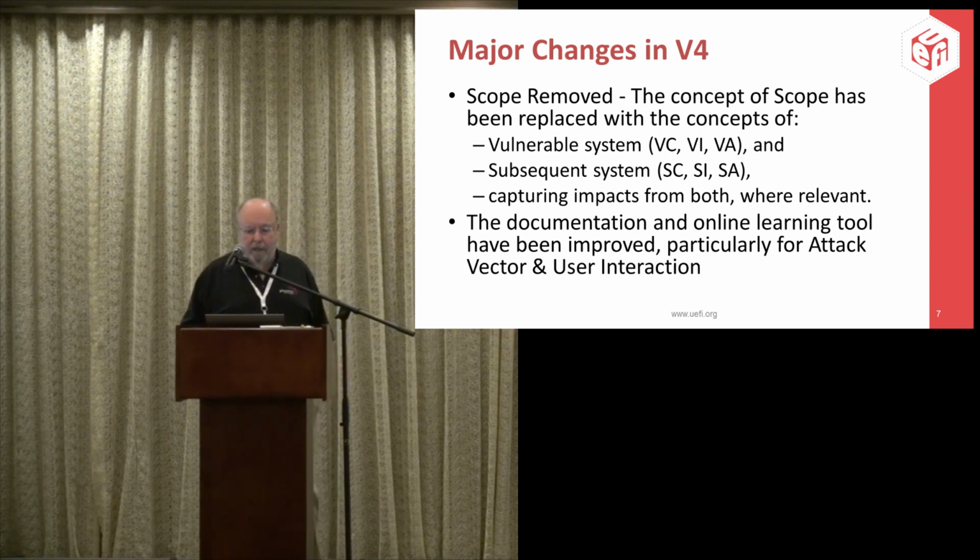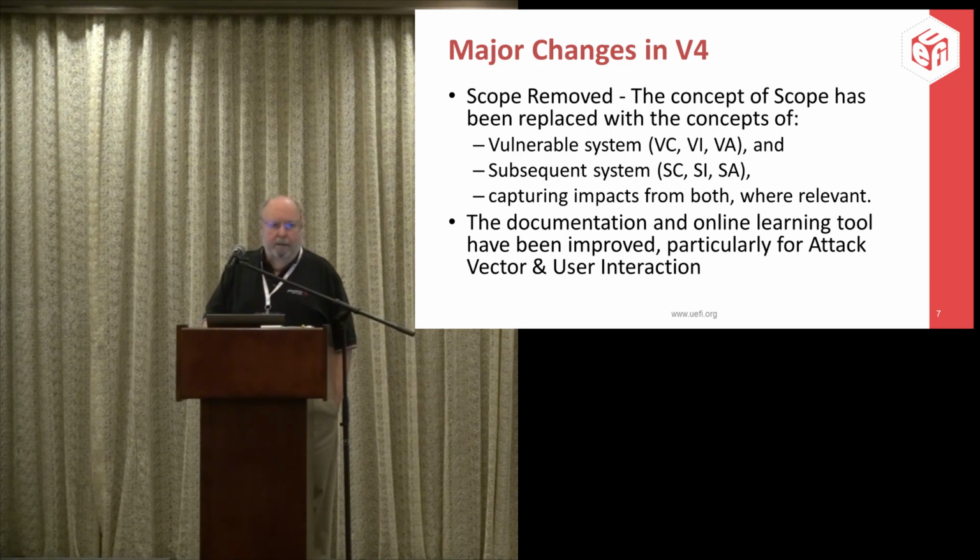Then the documentation and an online learning tool has been created to explain attack vector and user interaction scores in much more detail. Of course, if almost a third of folks never read the docs, we still got a problem there. But hopefully, publicizing this and talking about it more, we can get people to read the documentation.